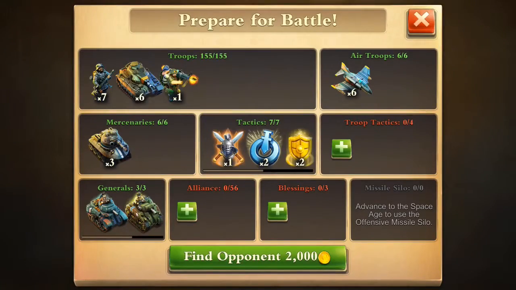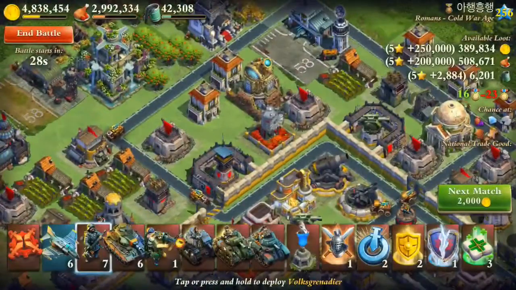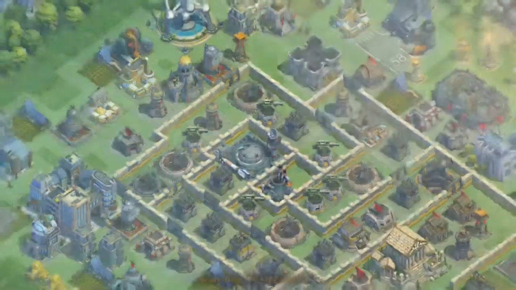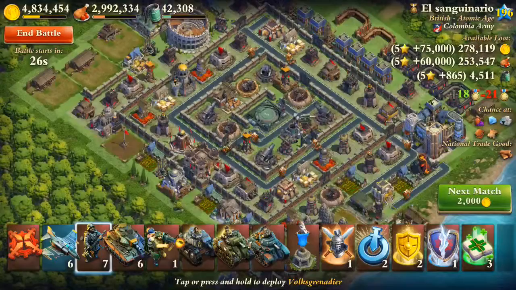So, since I didn't lose anything, I can go right back to attacking. And another 256 that I'm not going to bother with. We'll find one eventually. Here's a 196.